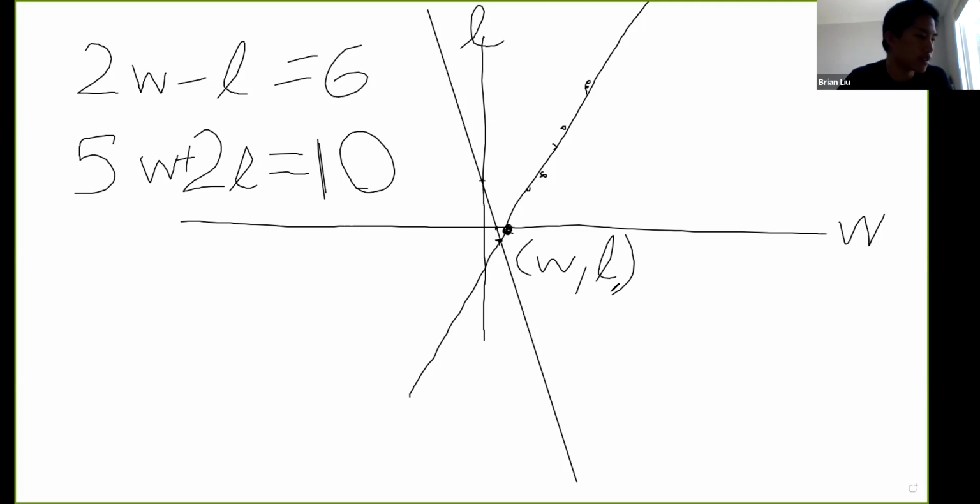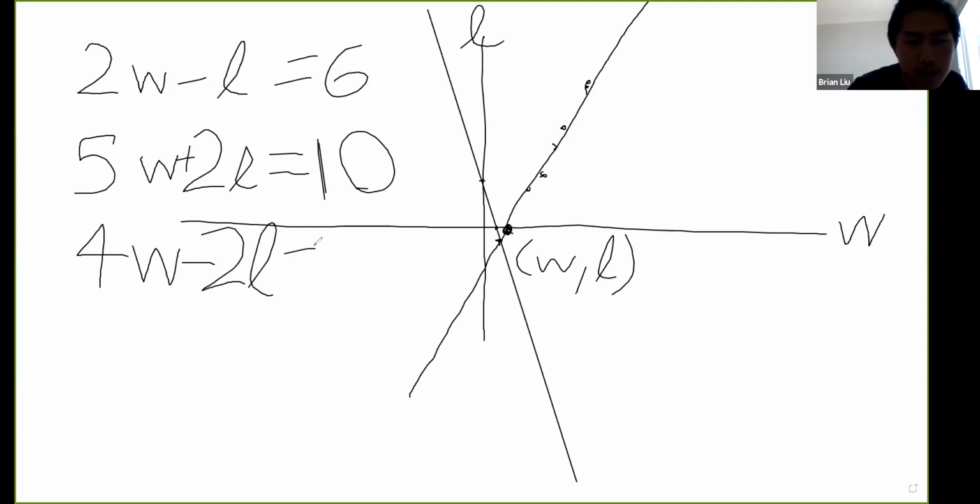And what we can do to find that is, for example, here, it seems like we can get rid of the L pretty easily. So we can find W first and then find L after that. So to get rid of the L, we can double the first equation. So we have 4W minus 2L equals 12.